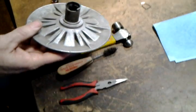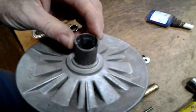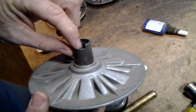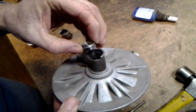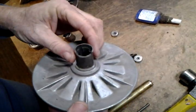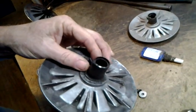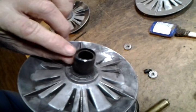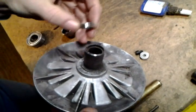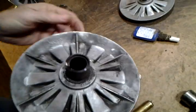First off, you have to inspect the control shiv itself. Look for obvious problems. See this one here? Totally cracked apart. This area here I call the socket — that's what the bearing is going to sit into, so the socket has to be secure to hold the new bearing. This one here has been worn badly and it's cracked, so it's not deep enough to hold the new bearing. This one would have to be tossed.